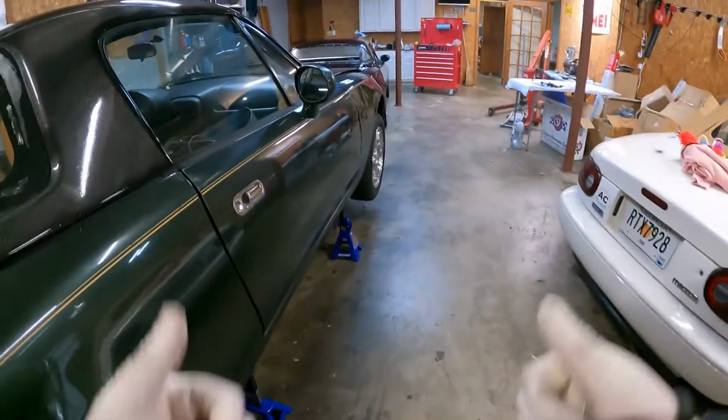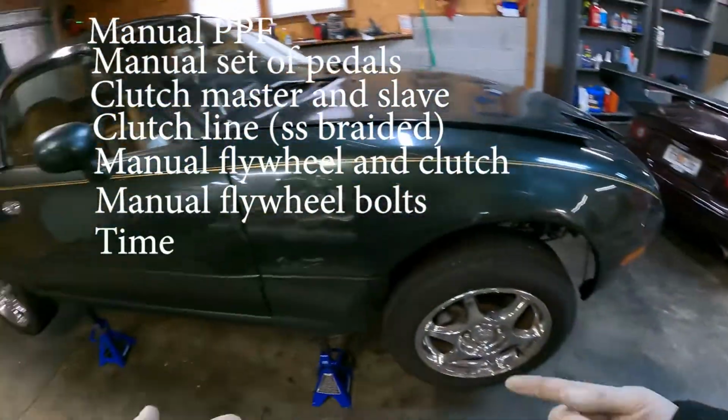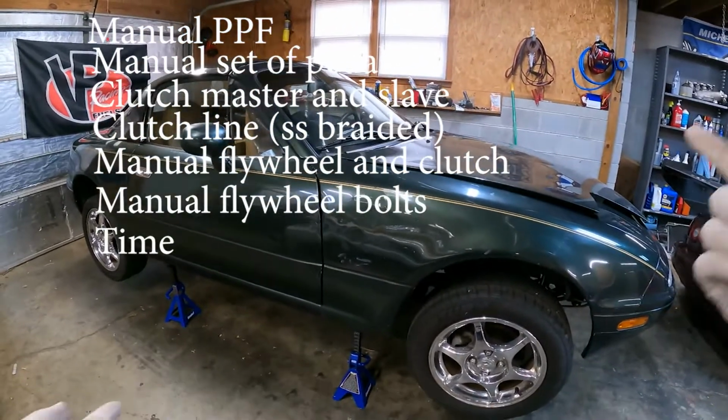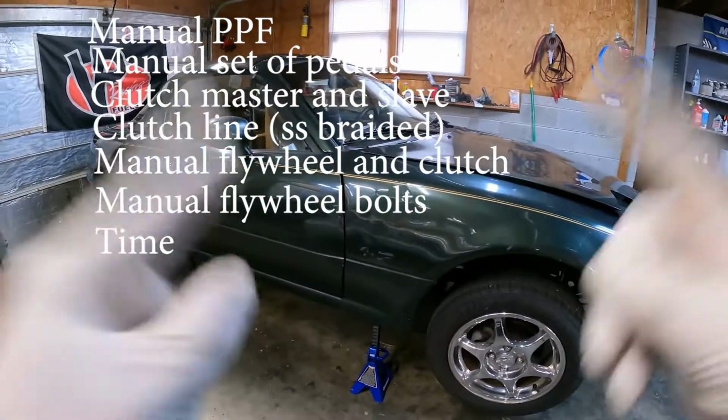To do this swap, you're going to need a couple items. You're going to need a manual PPF, a manual set of gas brake clutch pedals, clutch master cylinder, clutch slave cylinder, a clutch line, the extended braided ones work best, manual clutch and flywheel, manual flywheel bolts, and some time.